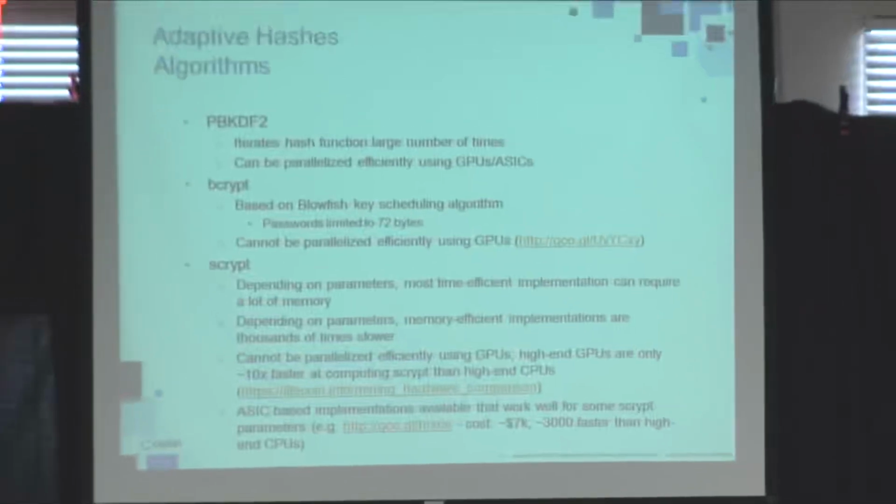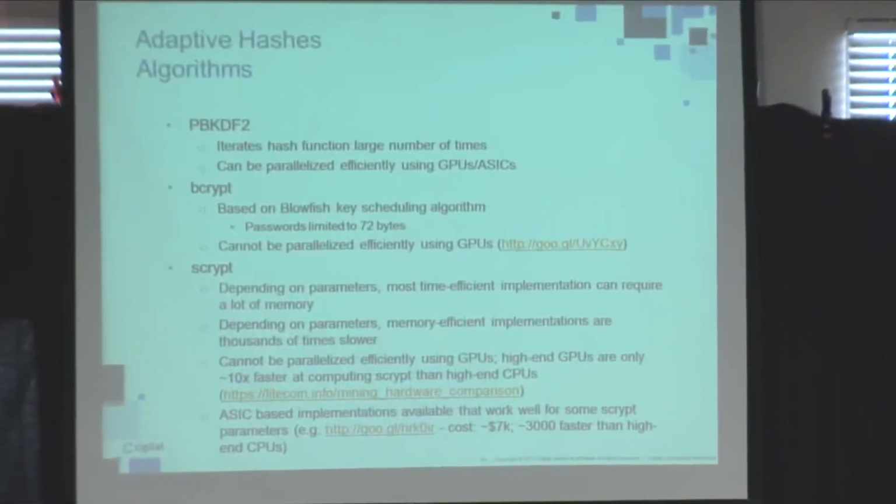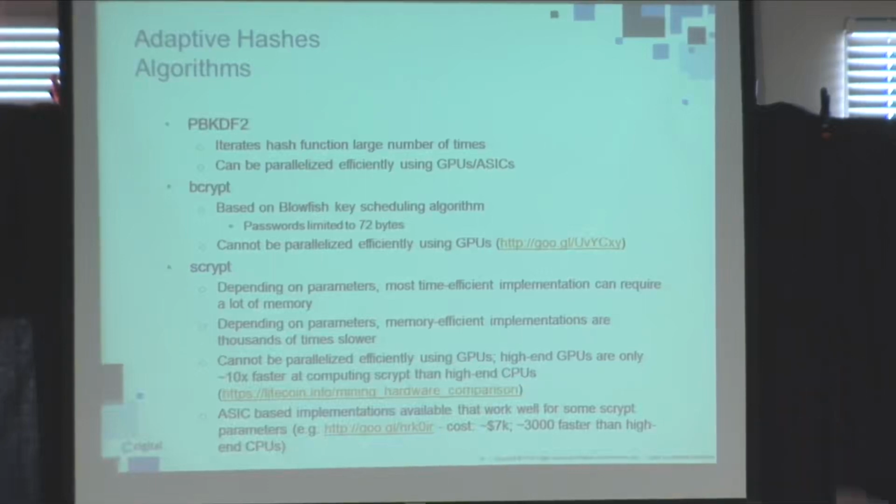In terms of algorithms, you might have heard of some of these: PBKDF2, bcrypt, and scrypt. In terms of complexity, it's increasing as you go down the list here. PBKDF2 is sort of one of the first adaptive hashing functions. You can make it arbitrarily slow. However, just due to the nature of the algorithms, you can parallelize it pretty quickly using GPUs. Bcrypt makes it a little bit harder. scrypt makes it even harder.